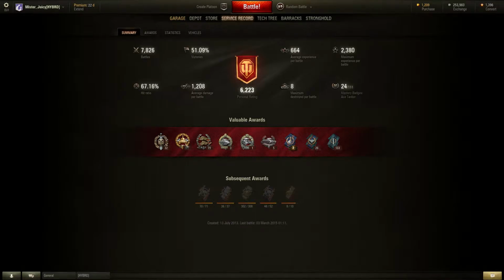And then you've got some medals. There are more in the game, which we'll go into in a second. These are valuable ones, which are, well, valuable. And you've actually got ribbons here as well. These are medals, these are ribbons. And then some more awards down here. And it also tells you when you last had a battle. So mine was on the 3rd of March at 1:10, and if you look at somebody else's statistics window, you can actually see when they last had a battle, which can be quite handy. Then we'll move on to the awards.